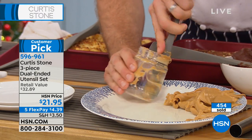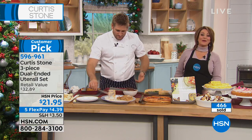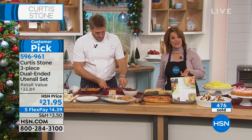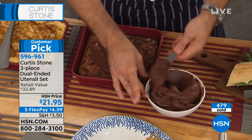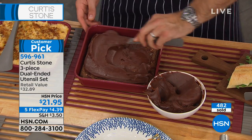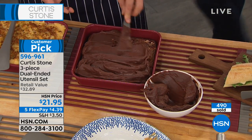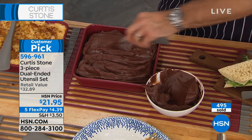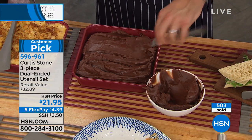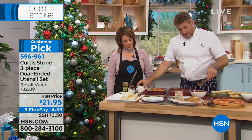You literally end up with absolutely nothing left in that jar of peanut butter. Nobody's fighting over the last bit of mayonnaise — you're not wasting food, and that's what's important here. It's all three tools, essentially six because they're dual-ended, for $21.95. FlexPay is awesome at $4 a piece. Not only are you scraping things out of tiny jars, but you're frosting cakes, baking, and cooking — because they are heat-resistant to 445 degrees.